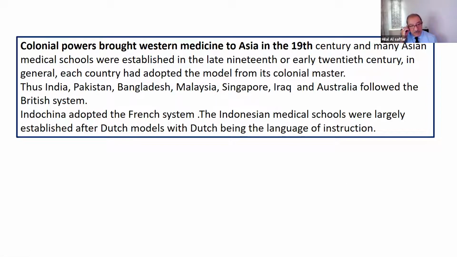What about the issue in Asia? In Asia, because the colonial powers brought medicine to Asia in the 19th century, many Asian medical schools followed the same program of their colonial master. And therefore, medical schools in India, Pakistan, Bangladesh, Malaysia, Singapore, Iraq, and Australia were following the British system, while Indonesia followed the French system. It depends on who the colonial master was who carried the same curriculum of their medical school to their colonies.